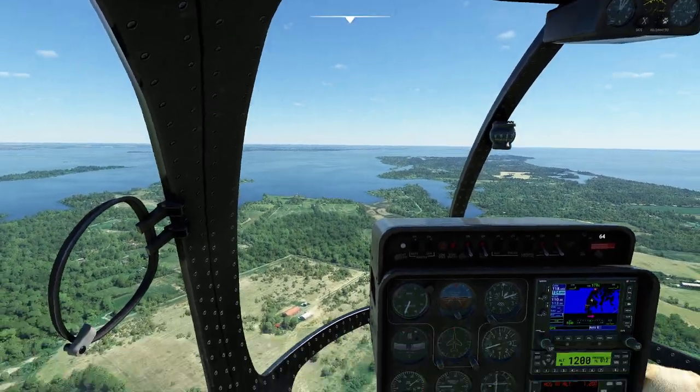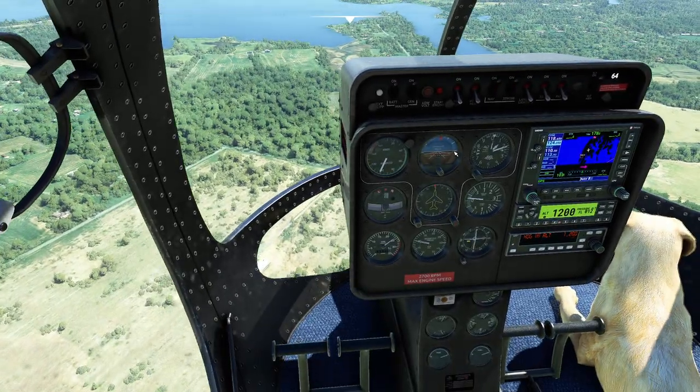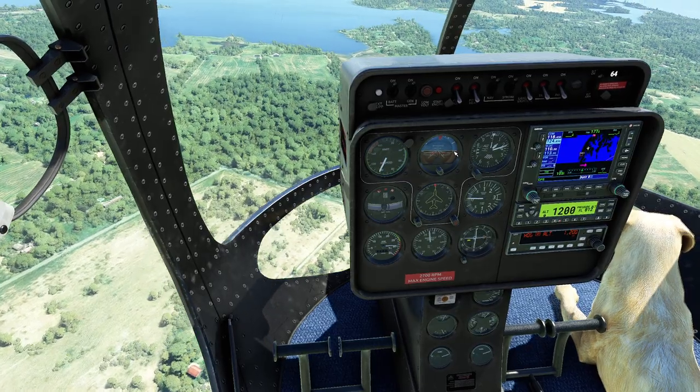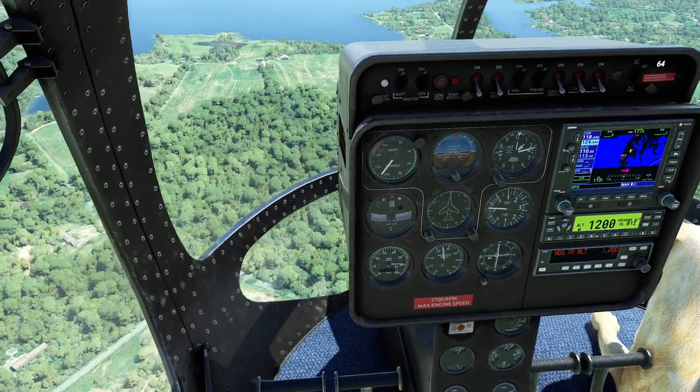Now, some of you are probably like, well, this is pretty straightforward so far. What if you want to go really fast? Well, you could. As far as I can tell, you can jam the throttle all the way forward. You will pick up speed actually pretty darn quick. Like I said, this thing is a little faster than I thought it was.